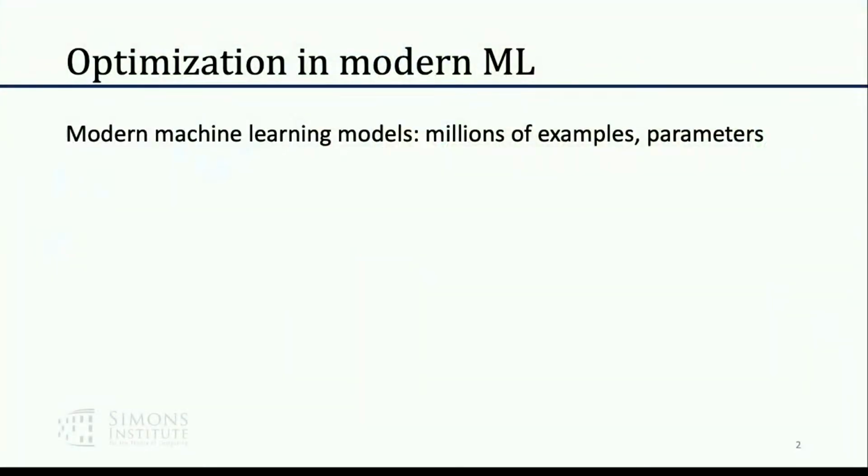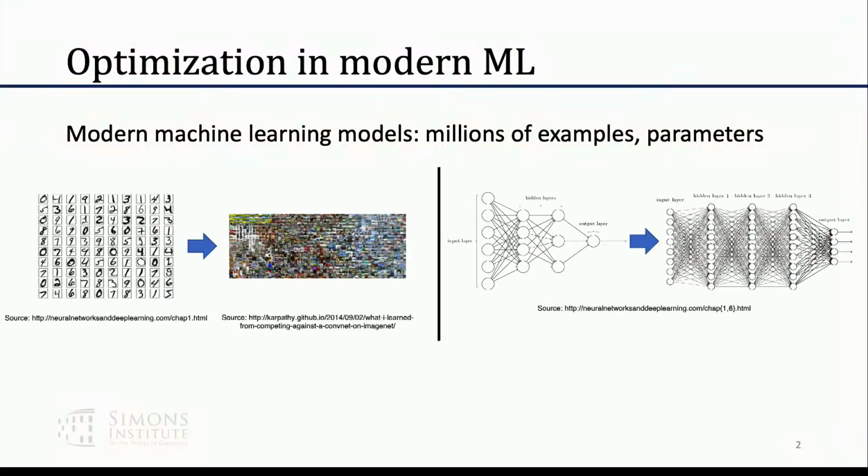So to set the stage, when we're considering optimization in modern machine learning, what do we see? We have models that are based on millions and millions of parameters and use millions and now billions of examples to train them. So we've gone from the now relatively small MNIST data set of the past to being replaced by something like ImageNet, or maybe even more recently, the billions of tokens used to train these large language models. And similarly, the shallow neural networks of yore have been replaced by these very deep, very dense networks that have led to a lot of advances recently in machine learning.